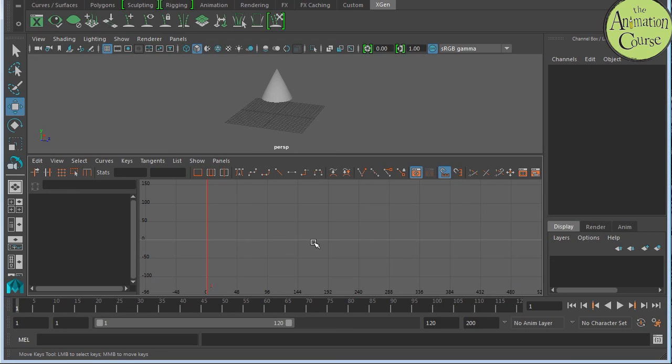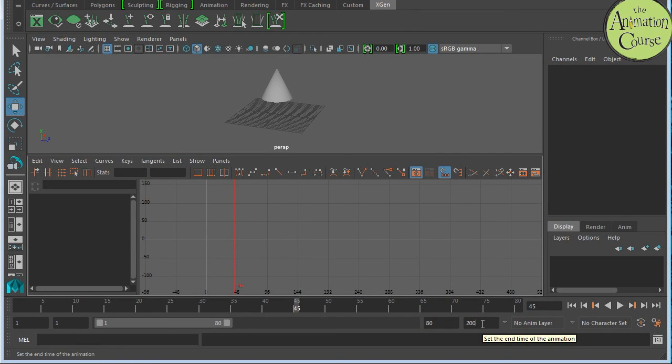Now, another big important part of Maya is you can see these numbers down here, and this is my timeline. So these are my frames. So right now I'm on frame 1, but I can move ahead to frame 45. I have 120 frames. You can see this bar right here is 120 frames, and if I want to click on the end and shrink it, I can to 80 frames. And I can enter in numbers to adjust my timeline as well.